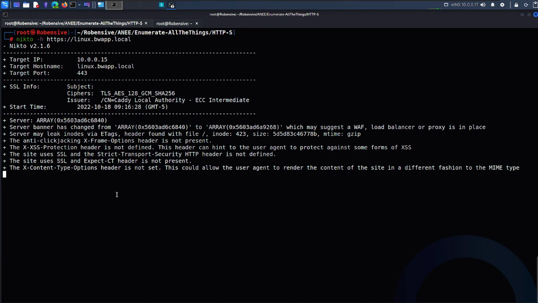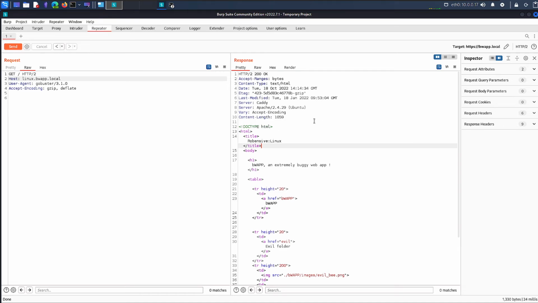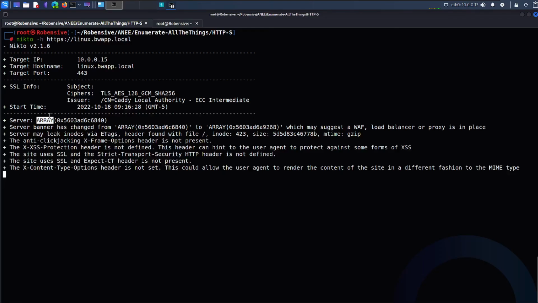Of course, this is pretty much secure because of the reverse proxy and other things in place. It says array and some weird output that we can assume, but of course, it is something that is gathered from, right? So if we keep it running, it might find some sensitive information, like phpMyAdmin is running and so on and so forth, right? So Nikto is something you can try in parallel to find those low hanging bugs on your server, right? If you find those low hanging bugs, it is like an easy pwn.